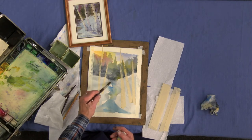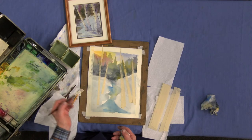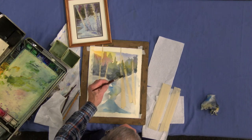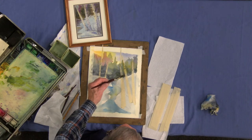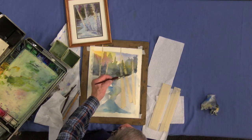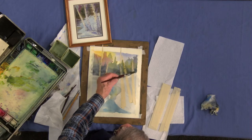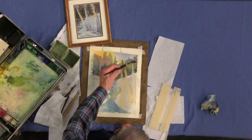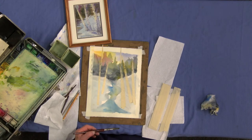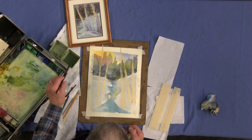Now, the beauty of watercolor, too, you can reactivate your color, like I mentioned earlier. You put it down, you don't like it, you wet it, hit it with some water, and just take that right out of there. Yeah, there you go. All right. It's looking okay. We'll see what happens after I pull the tape off.